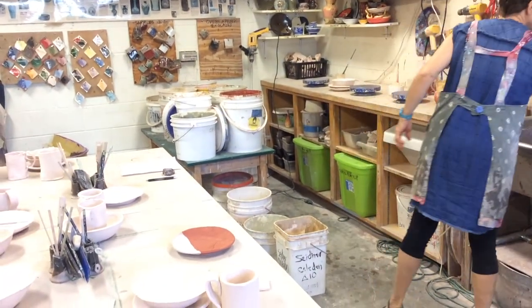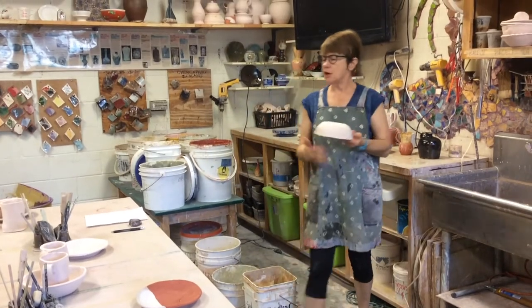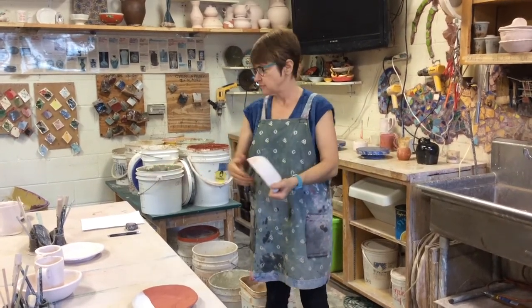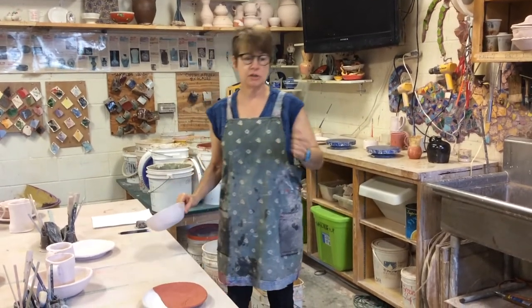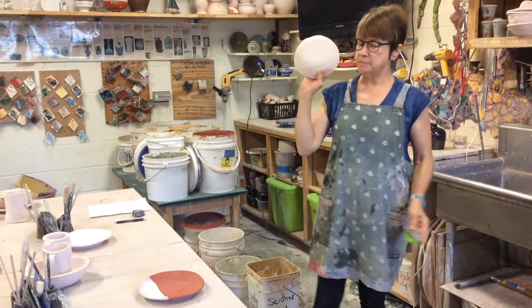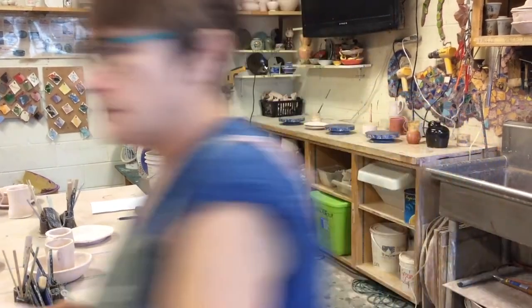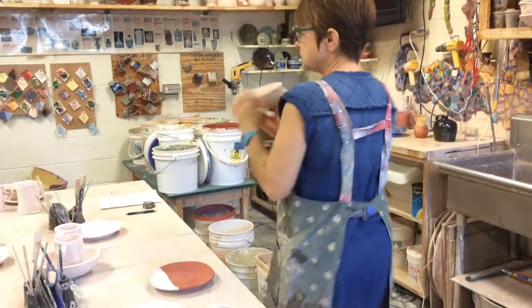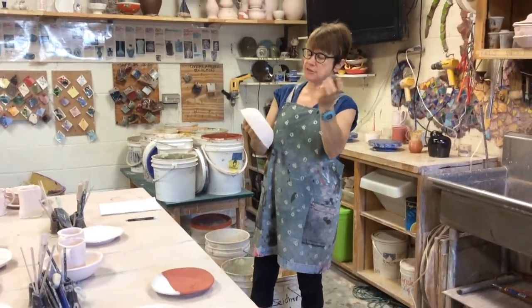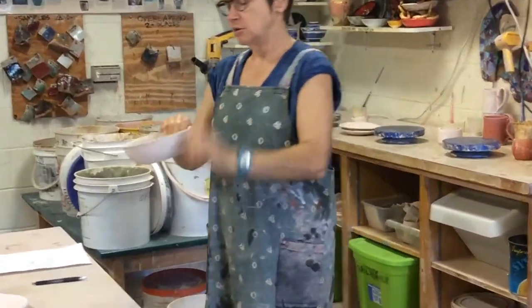So let me show you some other techniques. I saw that you all were sanding your pottery — that's a great idea. We have sanders for before it's fired and for after it's fired. Before it's fired, you can use the cheese grater. If you use this on bisque ware, then you're basically ruining it. So don't use this on bisque. After this has turned to stone — you can tell because it's ringing a little bit — after it's been fired, you take this tool and only if you have a little sharp thing, a little burr, then you can get that off.